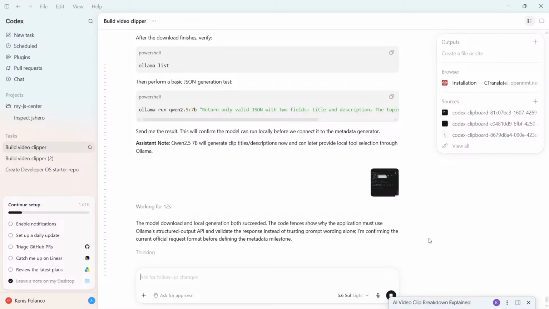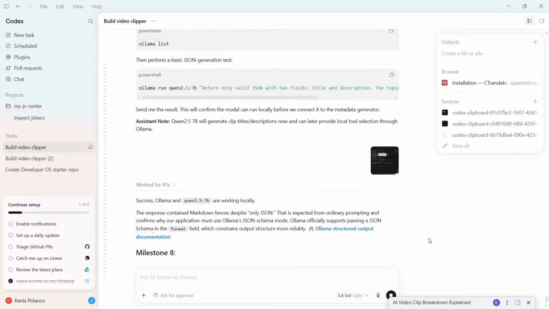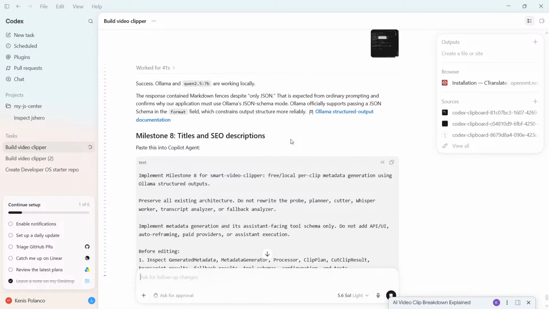All right. The model download and local generation both succeeded. The code fence shows why the application must use Ollama's structured output API and validate the response instead of trusting prompt wording alone. I am confirming the current official request format before defining the metadata milestones. So, success. Ollama and Qwen are working locally.